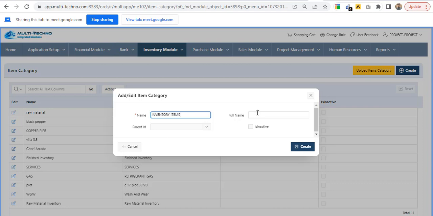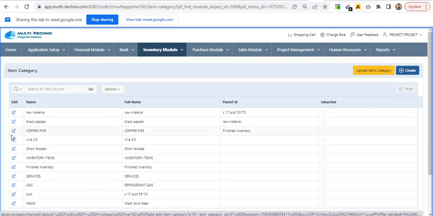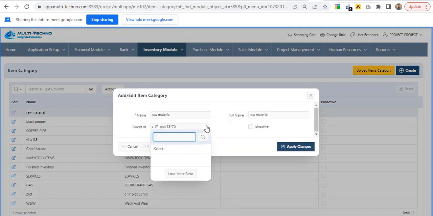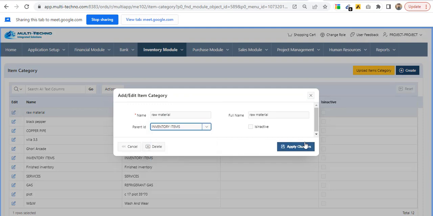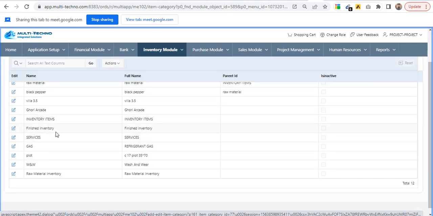If we do not select the parent ID, it will automatically open and be considered as a parent ID. So once I have created inventory item, then for the next item we can select the parent ID. If I select the parent ID as inventory item, it will be opened under the inventory item.